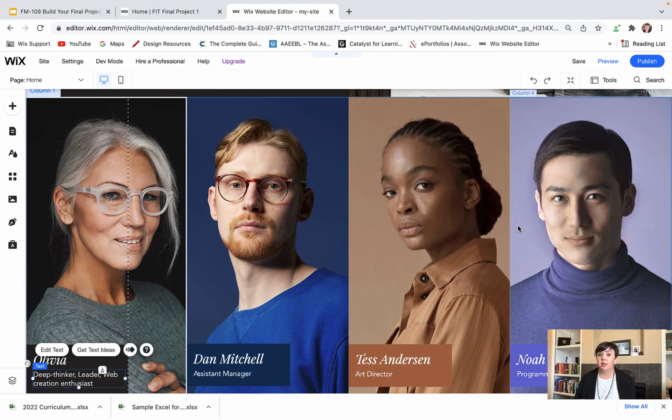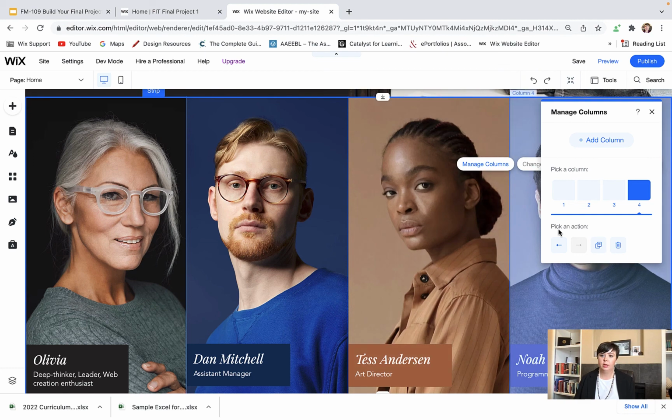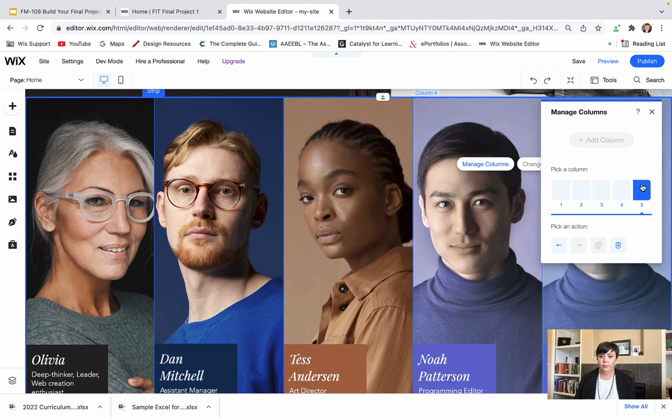You will see that there's only 4 people here. So if you wanted to add your 5th to make sure that everybody's represented, to do that, you would go to Manage Columns, and now you would add a column. And now we have 5. Awesome.